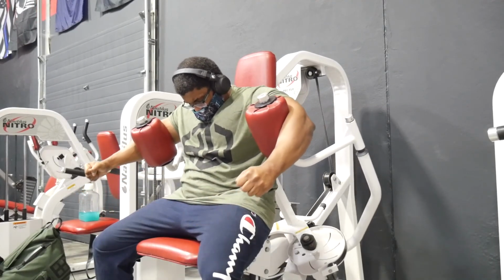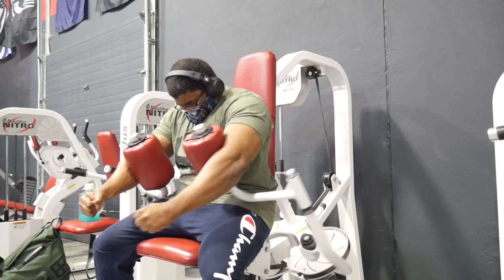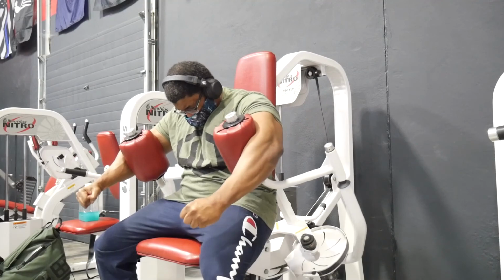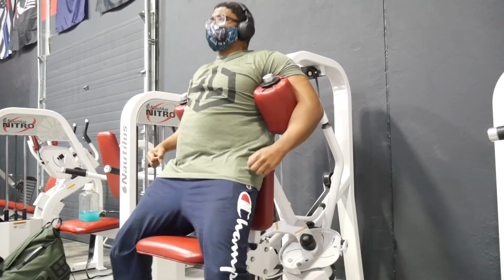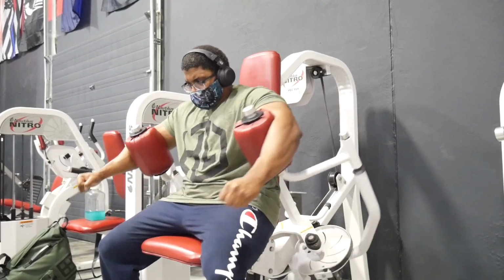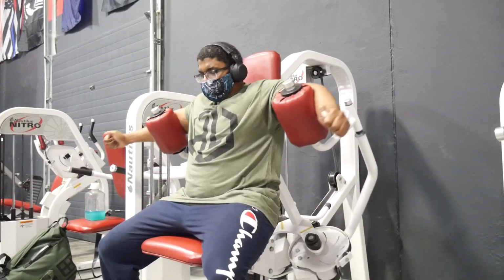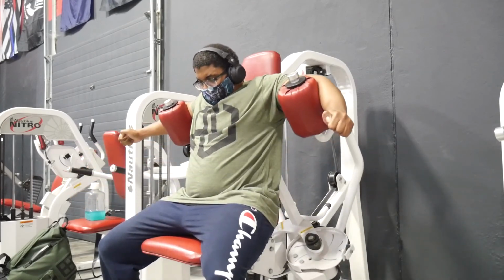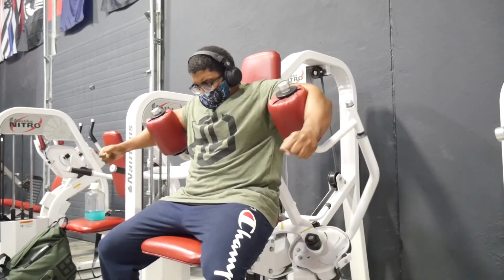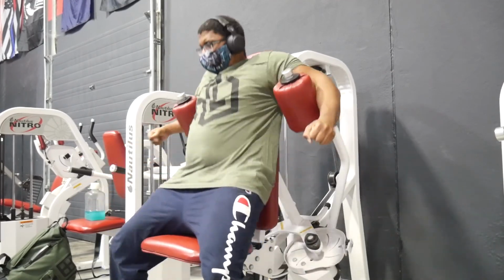One, the stretch is just phenomenal, and the angle at which you bring the pads down really gives the chest a strong contraction. But that stretch, man, is really, really good. I know this was a mainstay at Gold's Gym Venice for a little while. I don't know if it's still there or not, but if you have access to a chest fly like this, please go ahead and do it.